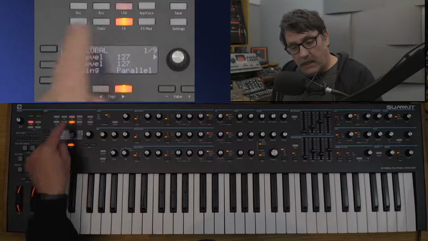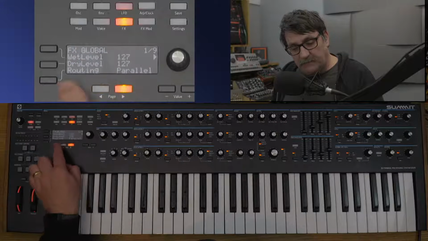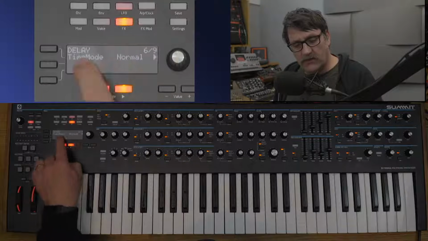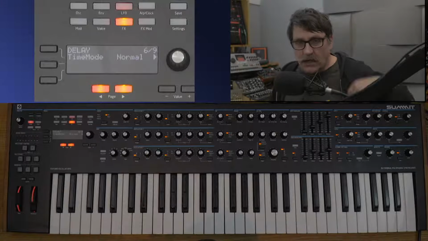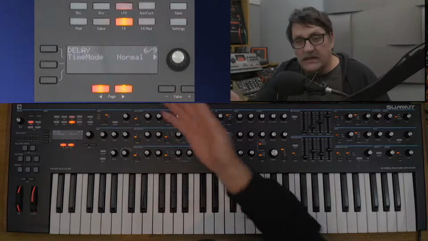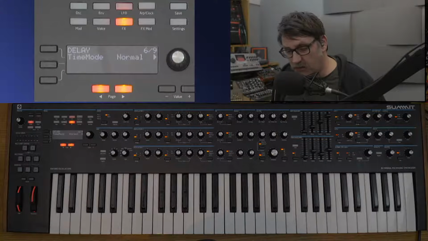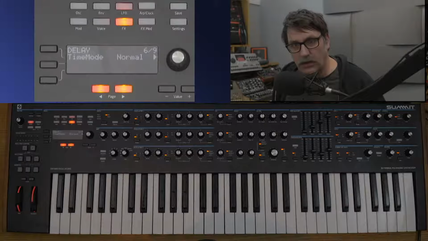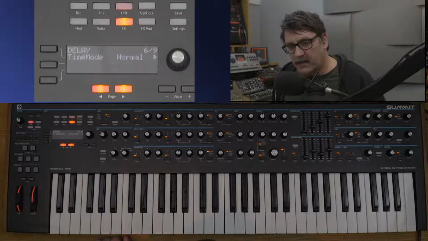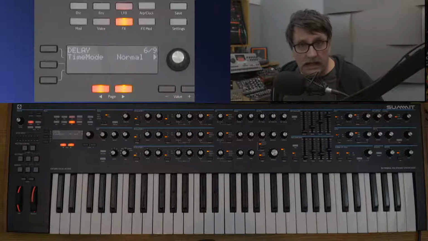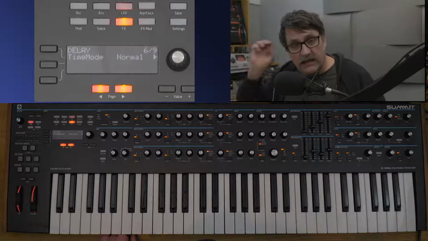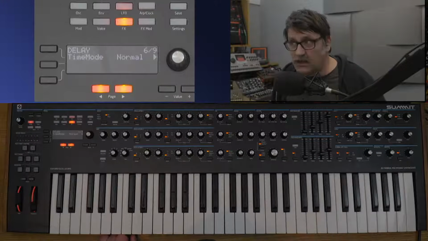Now, on the effects section, if I go to this page here, we've got this new page, and we've got time mode in there. This came about essentially because at Novation we really wanted to get longer delay times than you could already get on Peak and on Summit. We wanted to extend how long the delay could be. Now, the way that it was originally programmed meant that we couldn't just throw extra time in there.